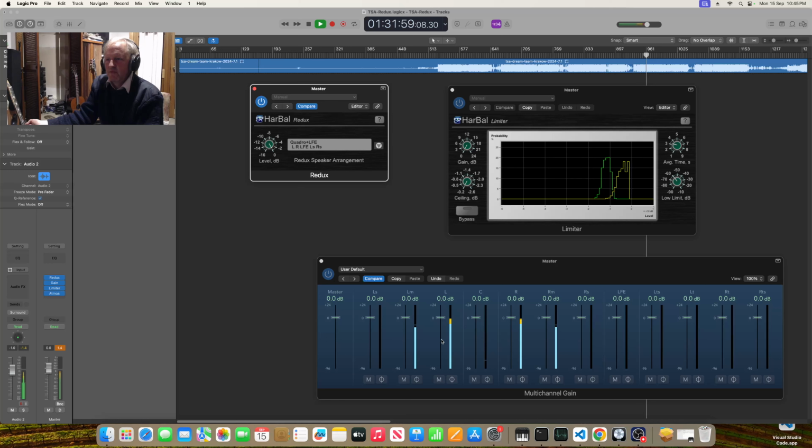Quad, it's just got 4 channels. Left, right, center. Stereo.